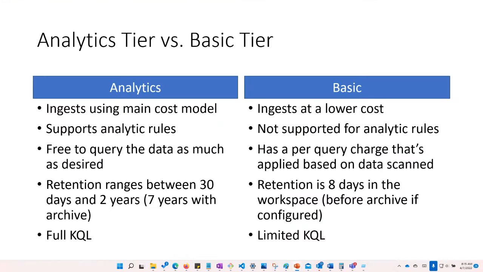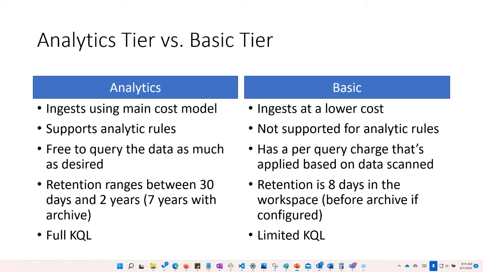Coming to the differentiation between the analytics plan and the basic tier. Tables configured with the basic logs plan have a lower ingestion cost, but in exchange for some reduced features.